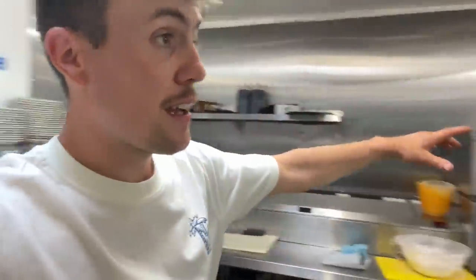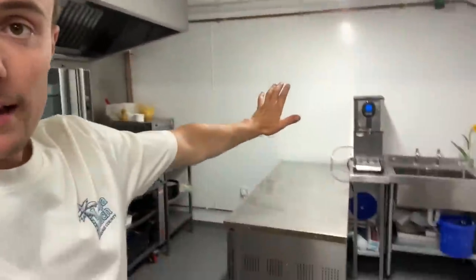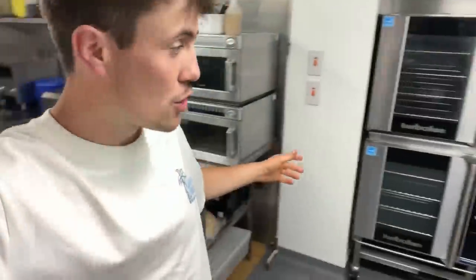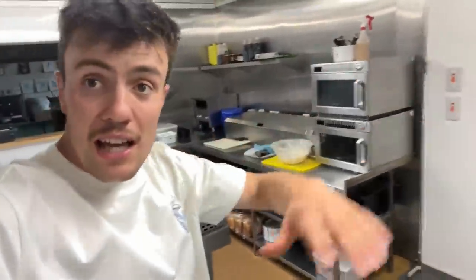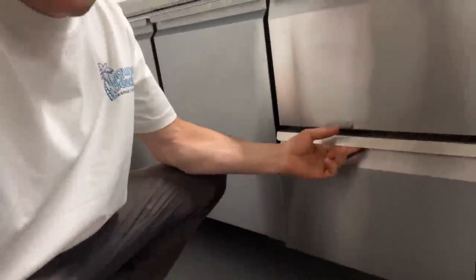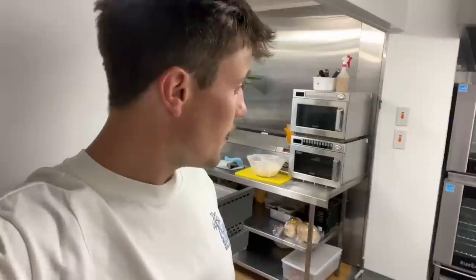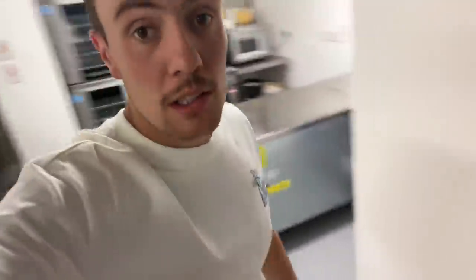The hatch used to be in line with that bit there — that was the whole hatch. But we've extended it right the way back, so the hatch is now double the size, giving much more area to prep the food going out. So far it seems to be working really well. I actually need to come in here — the rollers on this drawer keep slipping and falling out, I need to pin them back. But this is the new bit, which I showed you being built about a month ago. It's up and running and going well.